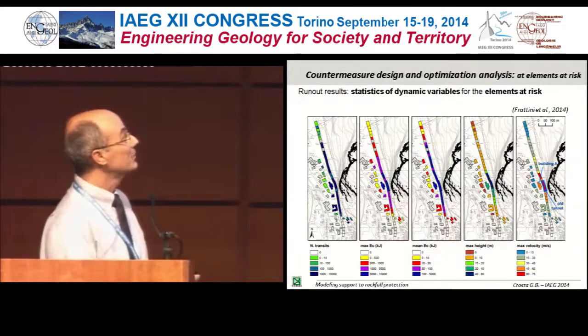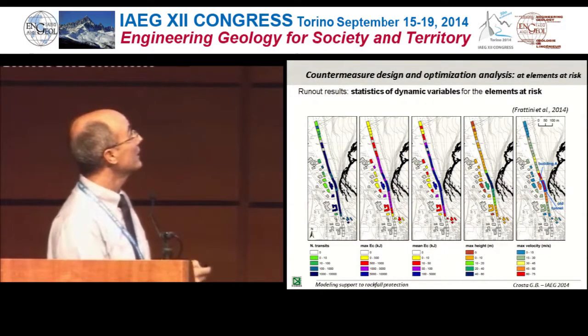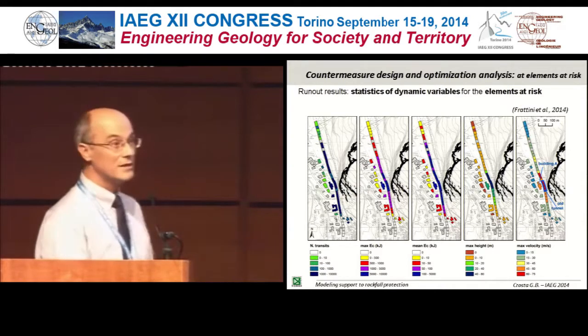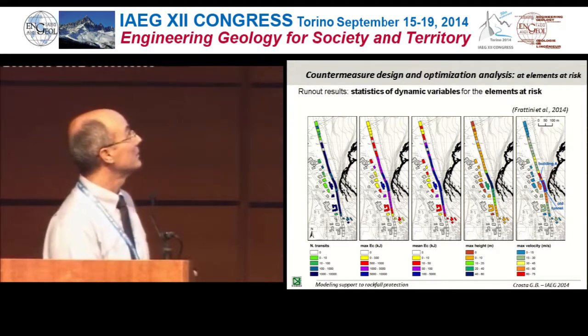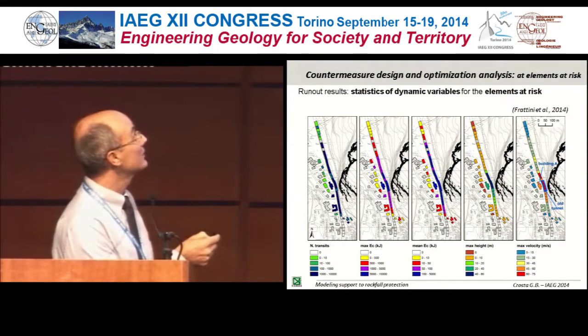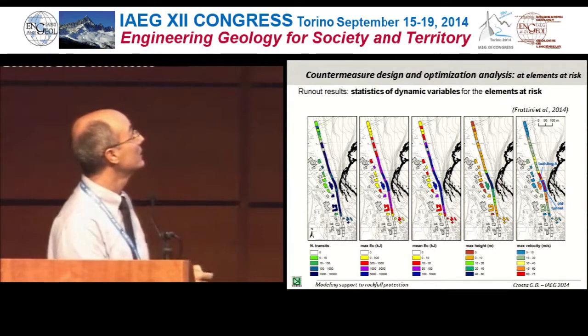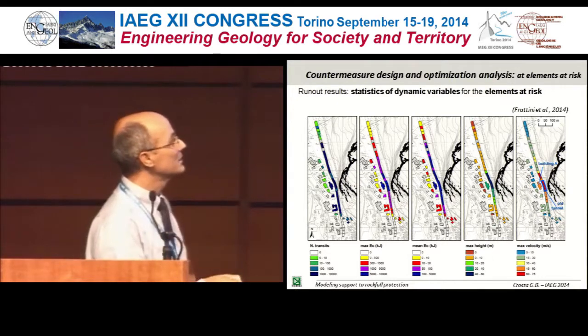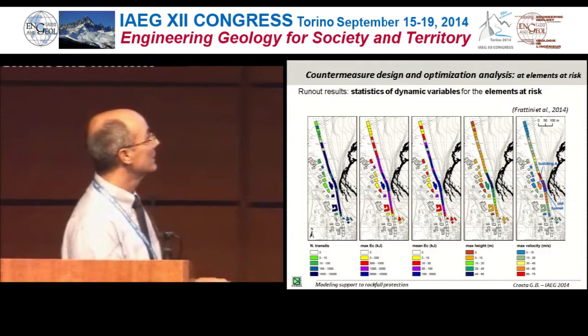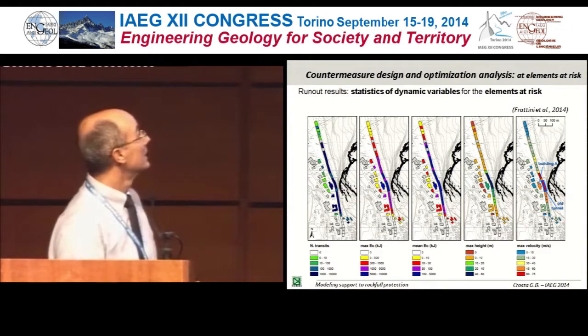So what we can do, for example, for linear targets, or almost linear targets, and for polygonal targets, is use the results to compute, for example, the number of transits through each cell, in this case 20-meter long cells along the main road, or the number of transits through each specific building and structure, the maximum energy, the mean energy, the maximum height, the maximum velocity. So here we are in a certain way using simplified parameters.